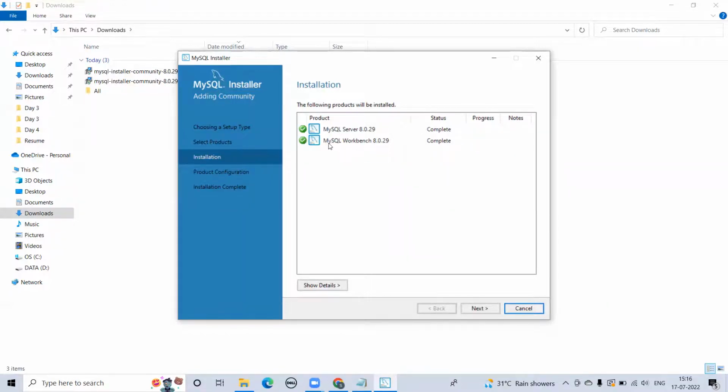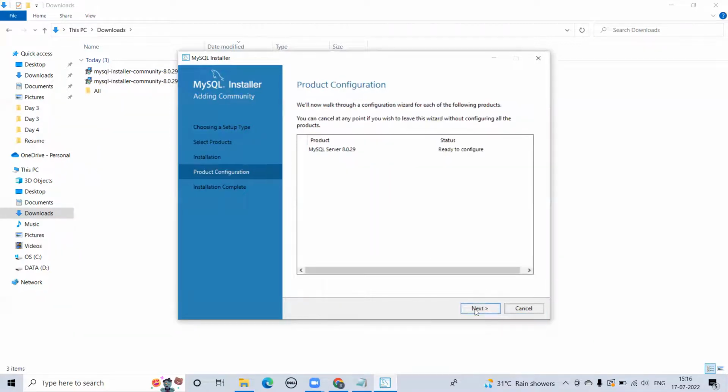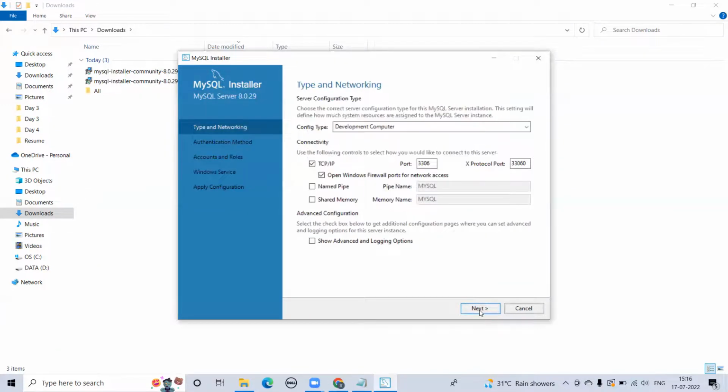So now we can see both are complete. So we'll click on next.